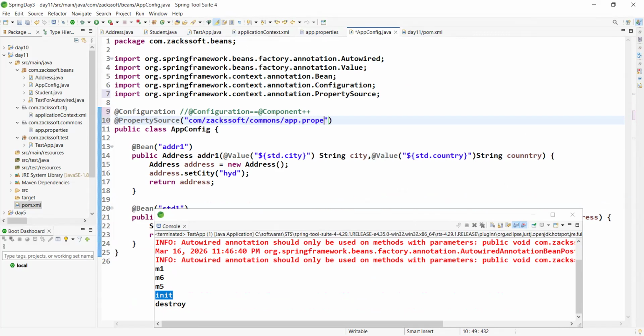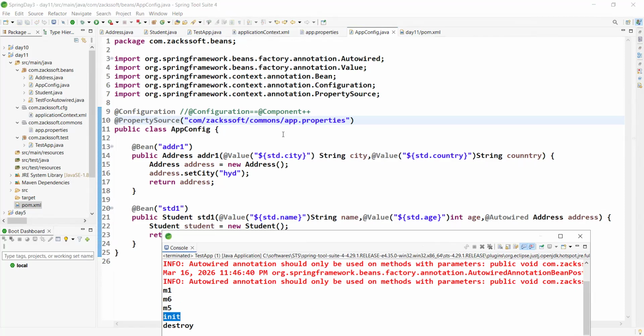Why are we not writing the path as com.zags.commons.add.properties? Why do we use slash for this address? Is it a package?